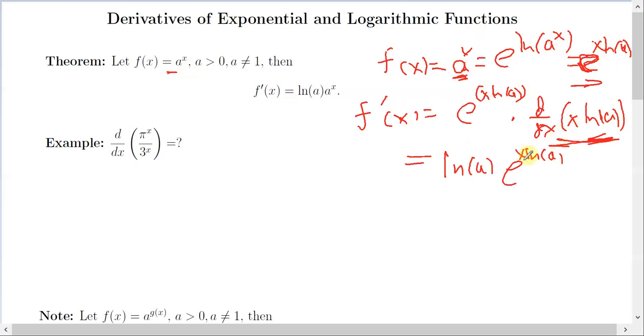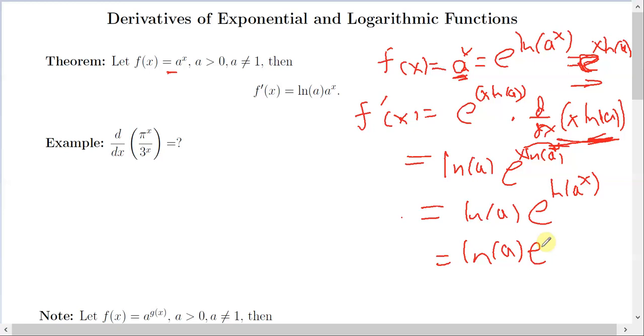That's the derivative, but I'm going to take this x back up into the exponent. I took it down up here, but now I'm going to take it back up into the exponent, and I get natural log of a times e to the natural log of a to the x. But e to the natural log of a just gives me a, the e's gone now, just a to the x, so canceling those out, which is what it says here. So it's easy to derive from what we already know, but it adds all the other exponentials into our functions that we can differentiate.